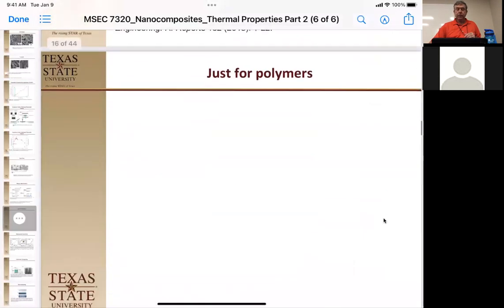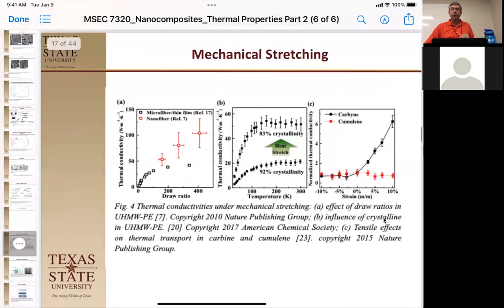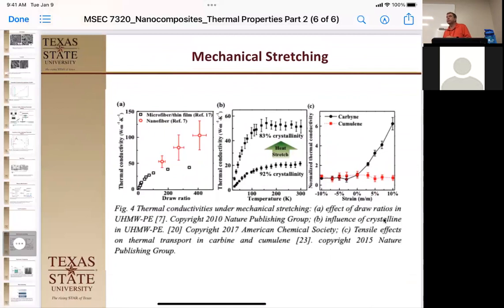Okay. So just now for the polymers, how are we going to enhance thermal conductivity in polymers? Okay, just the polymer by itself. So we said that we're going to be transferring heat from atom to atom to atom as we go. And so one of the best ways to do that is to get all of our polymer chains aligned by stretch ordering, so that number one, you have a long persistence length along the axis of the stretch, and you have a lot more interface between the inner chains, so when the phonon hops from one chain to the next, it can continue on in that direction.